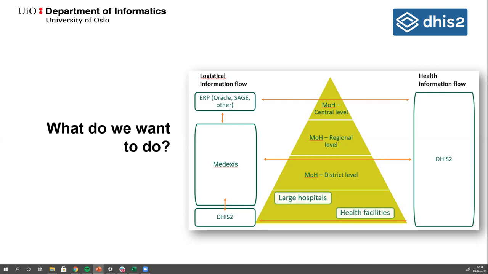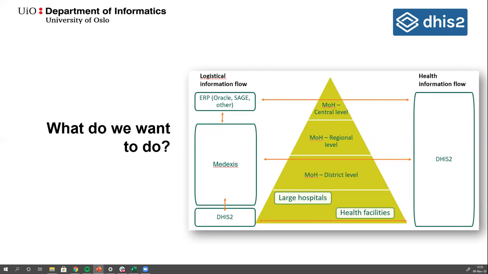Of course, above Medexus, looking at the highest level in the top left corner of this diagram, you have some ERP. So you have things like Oracle or Sage. Some countries have this, other countries don't. I don't think it's actually, from my experience, necessary that you have a fully functional ERP to have a very functional supply chain. Maybe some other folks may disagree, but at least in the Burundi case, they're trying to push this to another higher level ERP. So I think this is a good model.